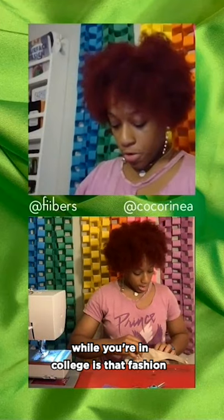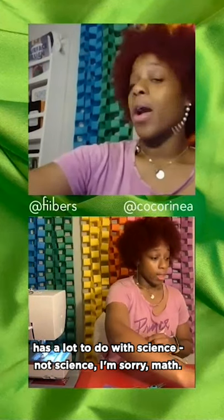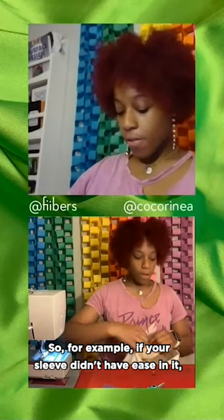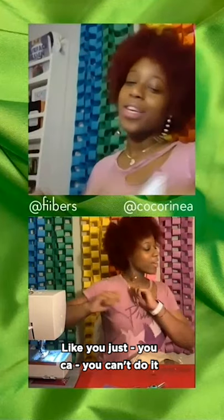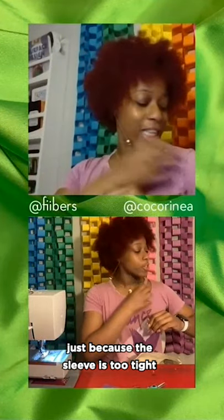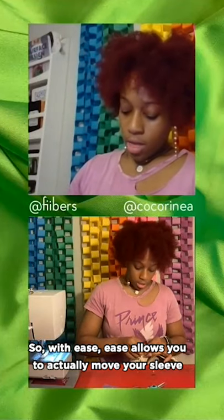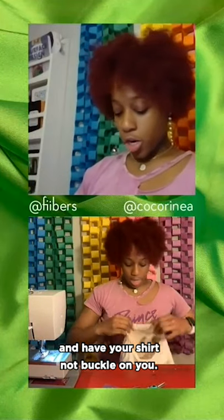One thing about fashion that you learn in school while you're in college is that fashion has a lot to do with math. Fashion is a lot of math. It's a lot of anatomy, a lot of how your body moves and how your joints move. For example, if your sleeve didn't have ease in it, you wouldn't be able to do this. You can't do it because the sleeve is too tight and your stitching is going to open and rip. Ease allows you to actually move your sleeve and have your shirt not buckle on you.